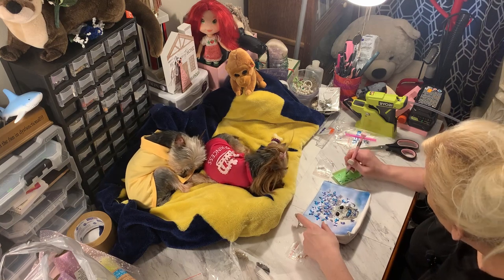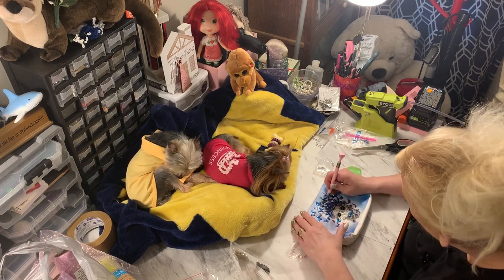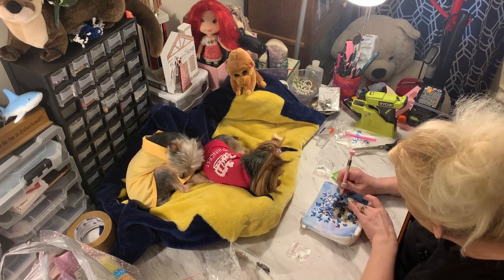This is really looking cute. I mean, it looked cute without the drills on it, but it's starting to look so cute. Sorry, I was just really excited about this one because it has skulls, and I love skulls.